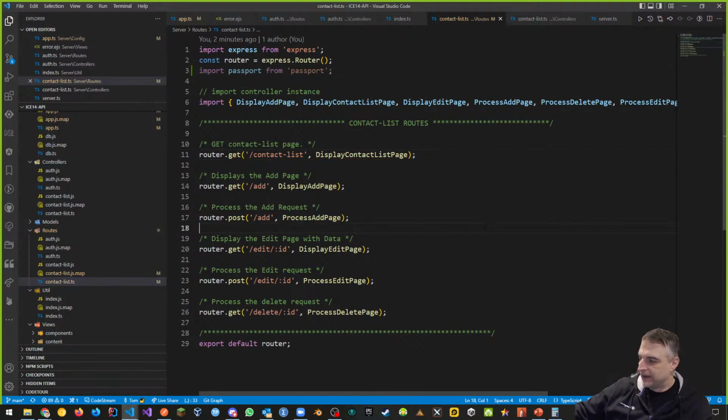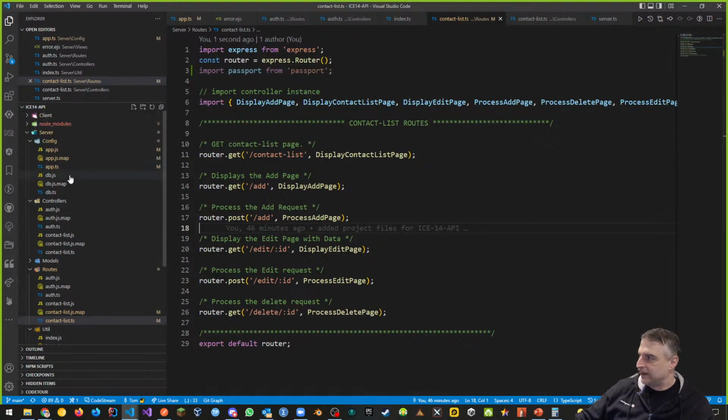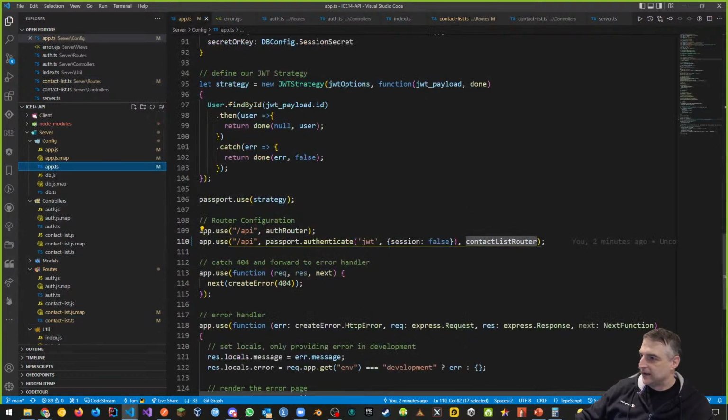Let's see if that entire page thing works. So again, I made the change here at the app config level. Let's save it. And actually, let's do one thing first. Let's remove it first.